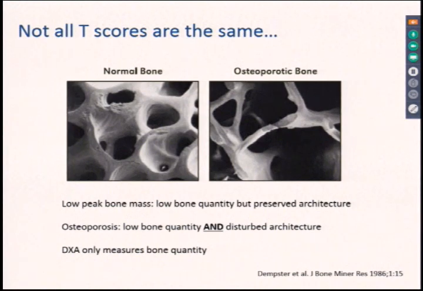So the patients with low peak bone density are not at the same risk of fracture as patients who reached their peak and then lost it and then dropped their bone. So that probably explains that curve I showed you a couple of slides back that shows the difference with T-score and age. That's why the younger women, even if their T-score looks ugly, the risk of fracture is not that high. The older women, when their T-score is low, that translates into a higher risk of fracture.